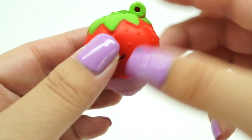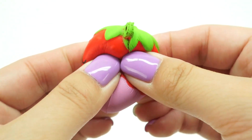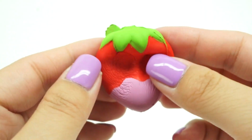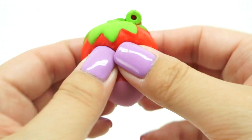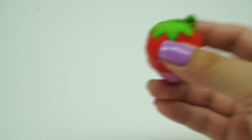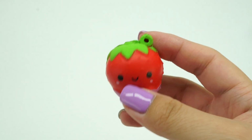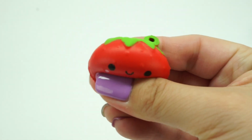Wow. The good thing is it smells so good. Like, seriously, smells so good. Look at it. It's so cool. I just want to eat this. But guys, please don't eat these. These are not edible. This is so cute. And I don't know what it smells like, but it smells like candy. So here we have the first one. Too bad we didn't get the toast. I really wanted the toast, guys. I want me my toast.